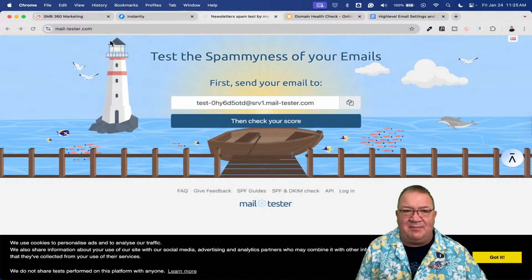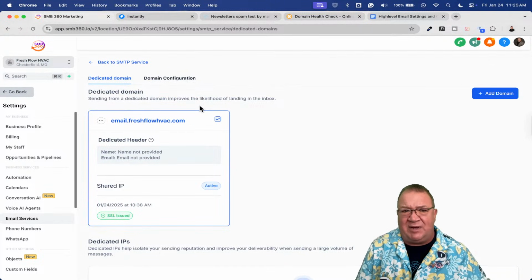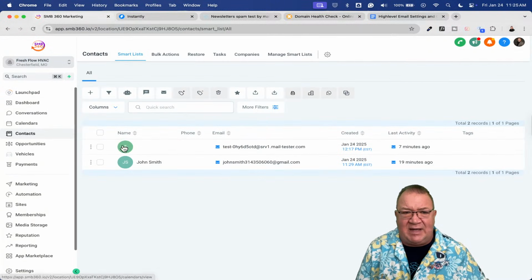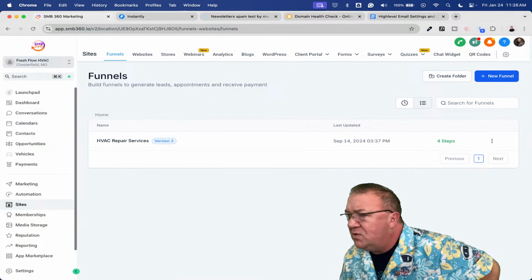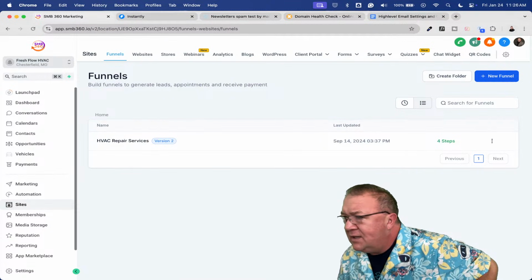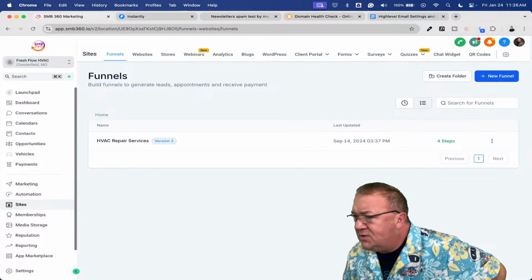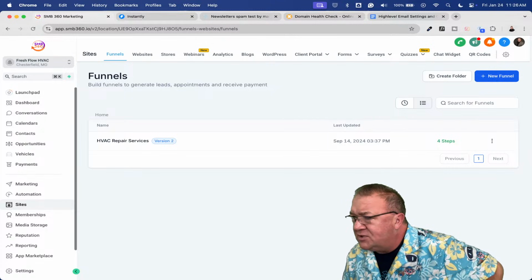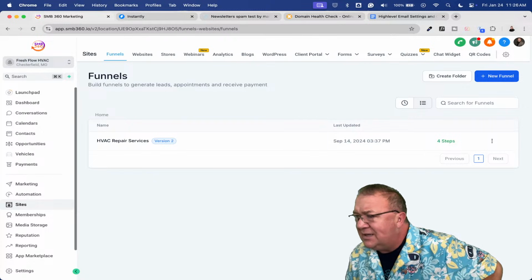And then how can I get emails in my inbox and not spam? We kind of talked about that message right here. But guys, that's really about what I want to show you. Just some of the testing, some of the ways you can get this stuff set up inside of your account, how to test some of these emails. So let me go ahead and check. I appreciate the questions here. So, I could use dedicated domains for support webinars instead of initially planning to use a different email address.